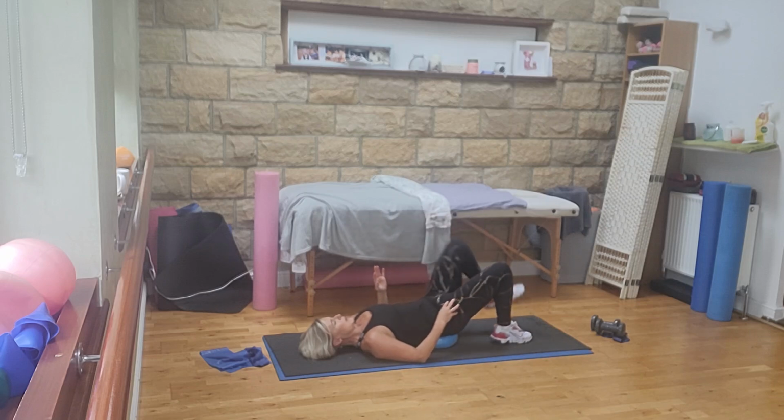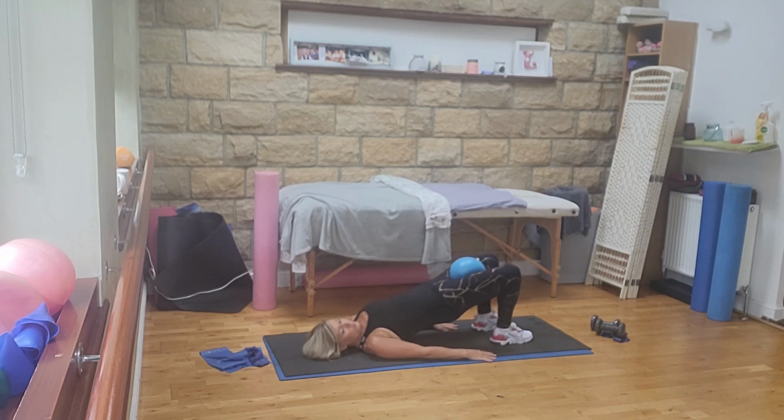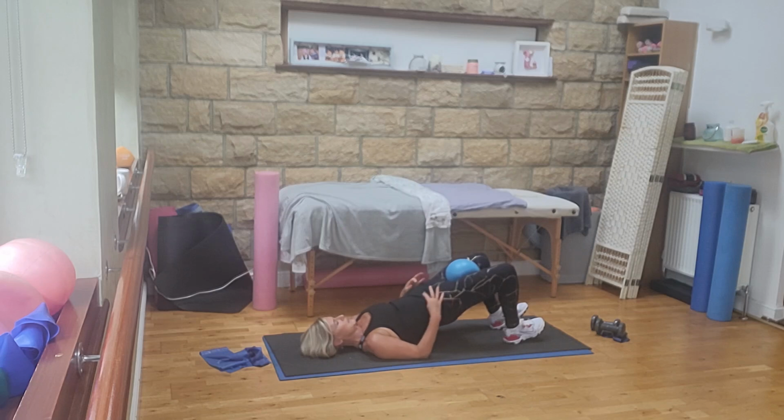Place one foot down and the other. Lift up into bridge. If you've got your ball, take the ball between the inner thighs. Stay up in your bridge position. Okay, I'm going to take my heels away from the floor. Not my heels, the balls of the feet, just because my calves are tight, so I don't want to go up on toes like we normally do. If you want to keep feet down, you can. Tuck your tailbone, keep high. Just hold into that endurance of the bridge.